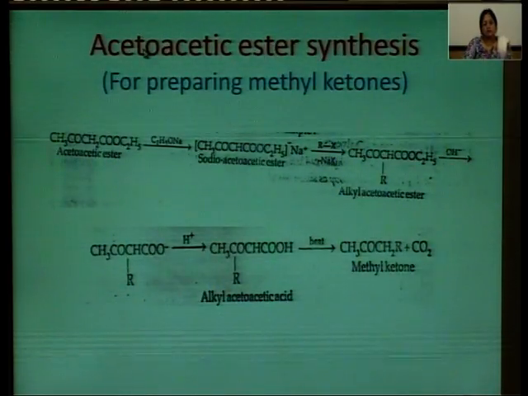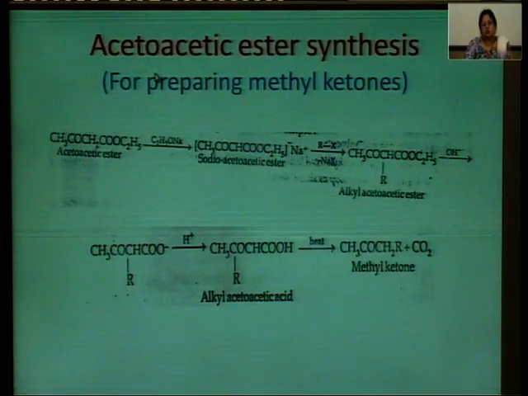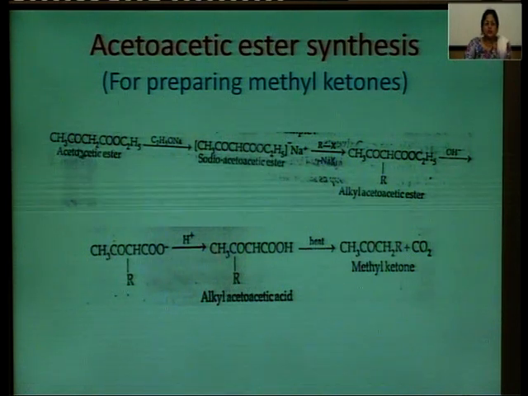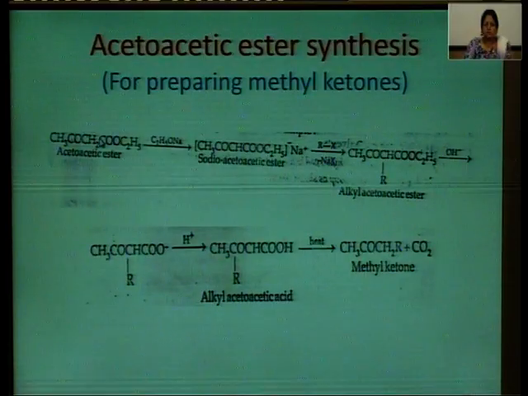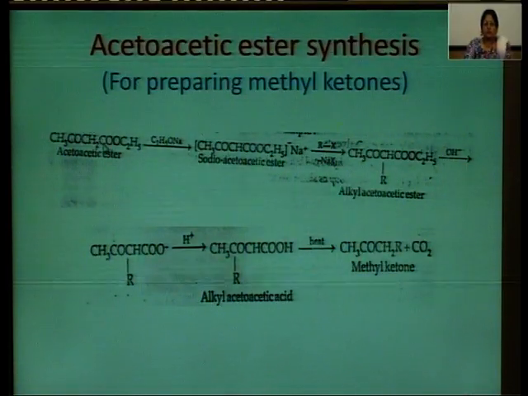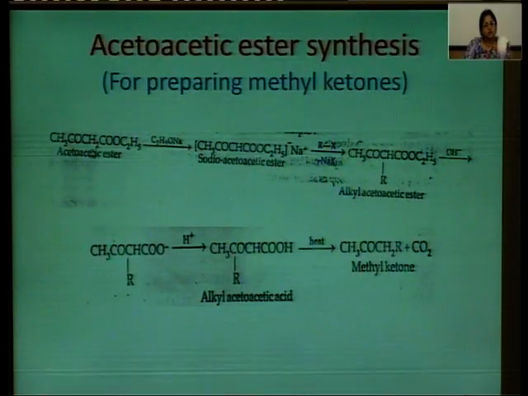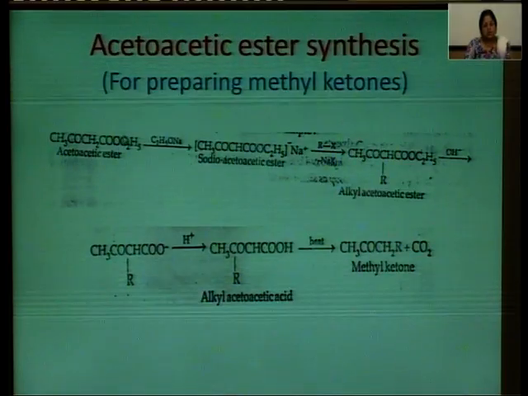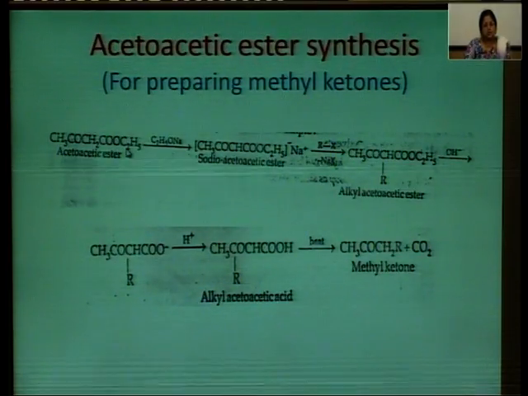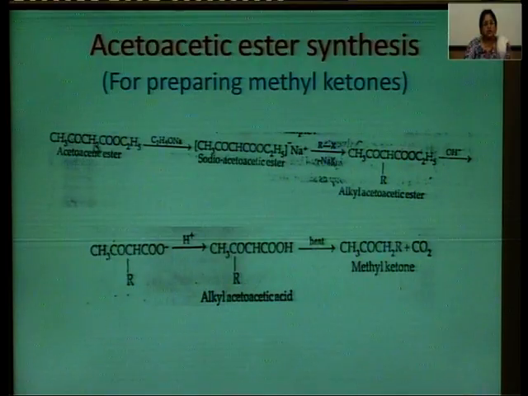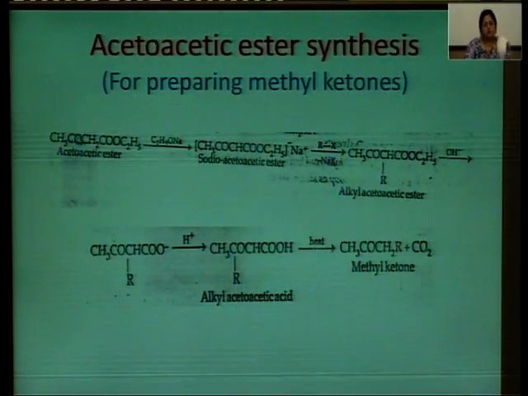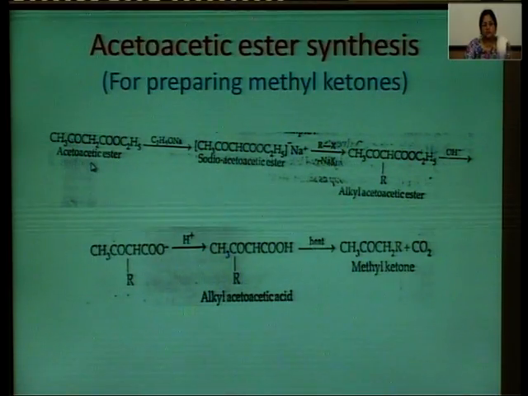Now, the last method for synthesizing ketones is the acetoacetic ester synthesis. This method is used for preparing methyl ketones. Acetoacetic ester, this is the aceto moiety, this is the acetic ester moiety, ethyl acetoacetate. If we see this central compound, CH3COOH will be the acetic acid, the H of the acid is replaced with the ethyl group, ethyl acetic acid. Now, one H of the methyl moiety is replaced with the acetyl moiety, aceto. So, the name of this compound is the acetoacetic ester.